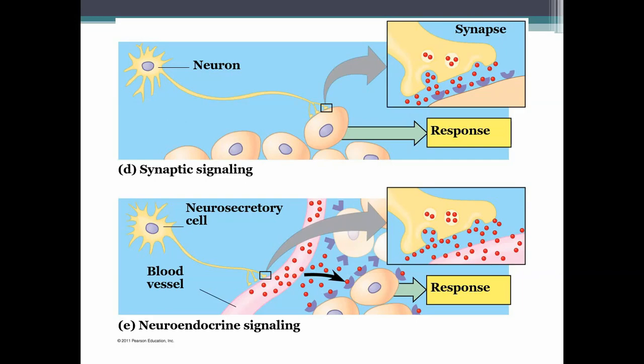This picture is showing the synaptic signaling and the neuroendocrine signaling. Synaptic signaling is between the neurons, at the neuro junction or neuromuscular junction. Neurosecretory cells are neurons which secrete their secretions, like the hypothalamus secretes its secretion into blood. Then it reaches the pituitary gland, and the pituitary gland in response secretes different types of endocrine secretions.